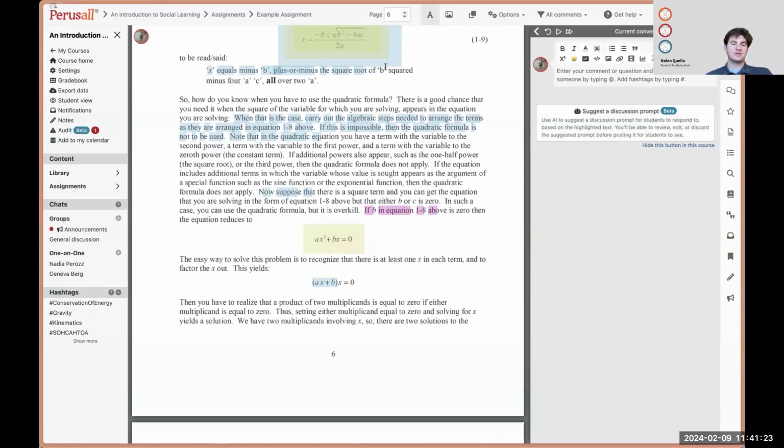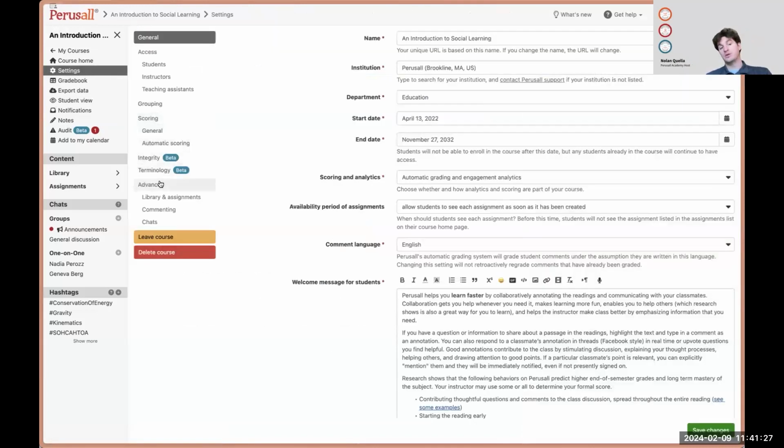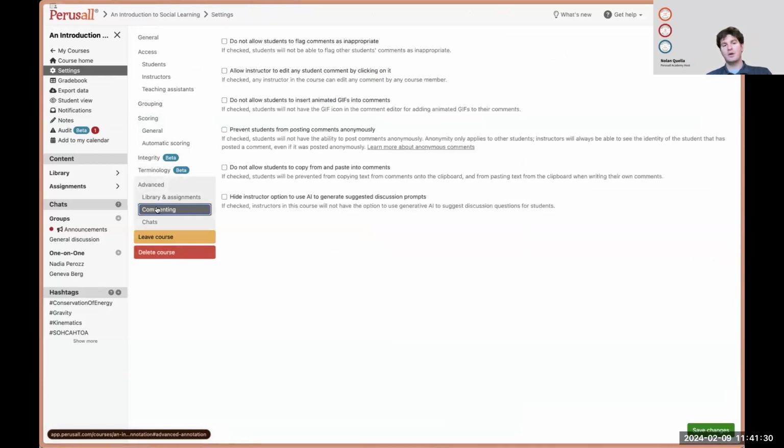So with those two features now known, if we head over to our settings and go into advanced, here we have a couple of things based on comments within assignments. Under our advanced settings and under commenting, this is where you can allow certain privileges for instructors, such as allowing instructors to edit comments. This is also where you can disable your students' ability to put any sort of GIFs or things into comments. But a newer feature that we have that's been a bit of a big one.